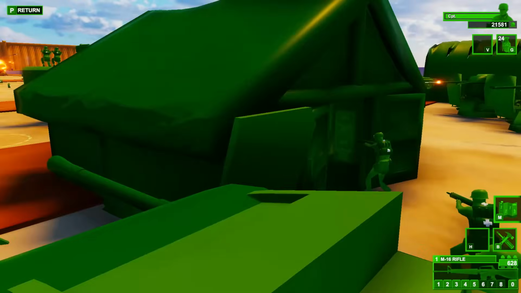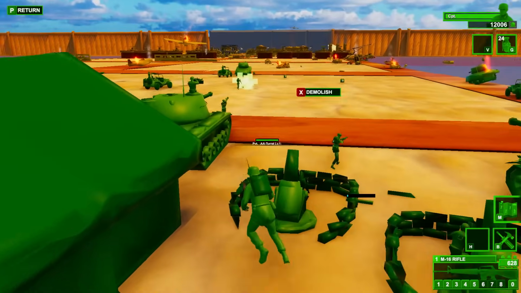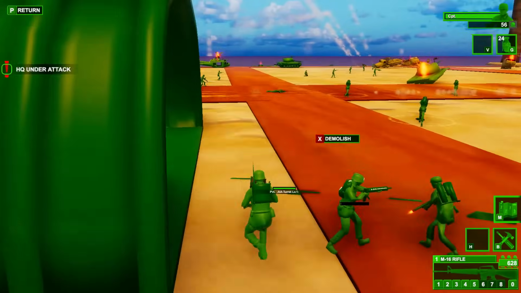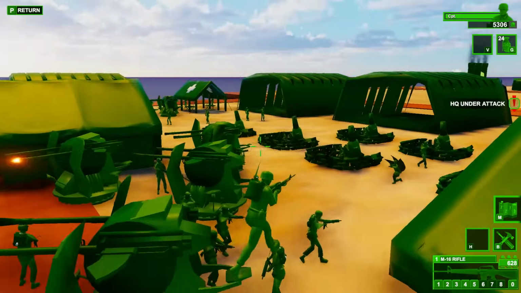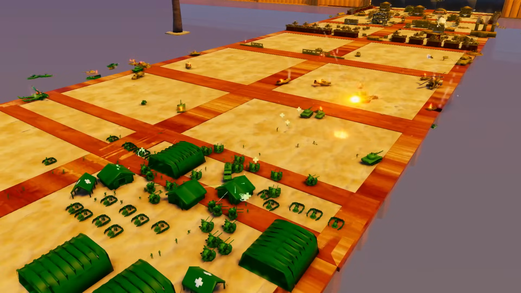So I'm going to build some more AA turrets over here because their planes are kind of getting through a little bit, and AA turrets also have really long range, so they'll be able to snipe out anything in the far back as well. Okay, plus we got the horde coming out, which is good, so I think we can afford to chill for a moment here and collect some more money so we can get our heliports and airports going.